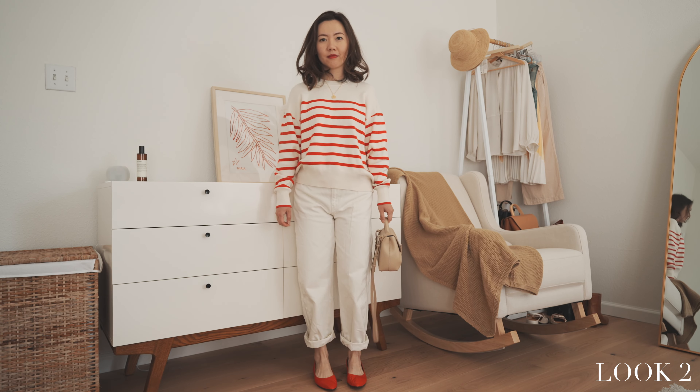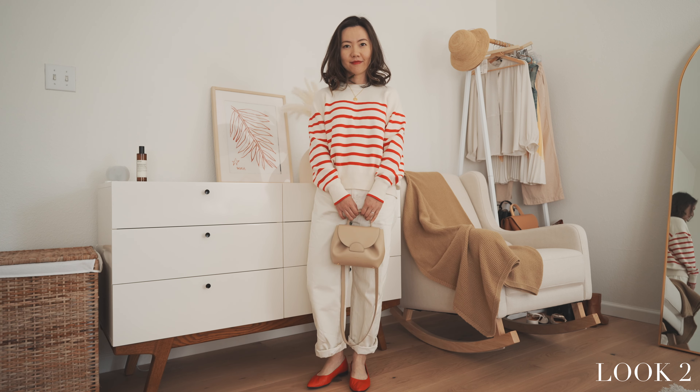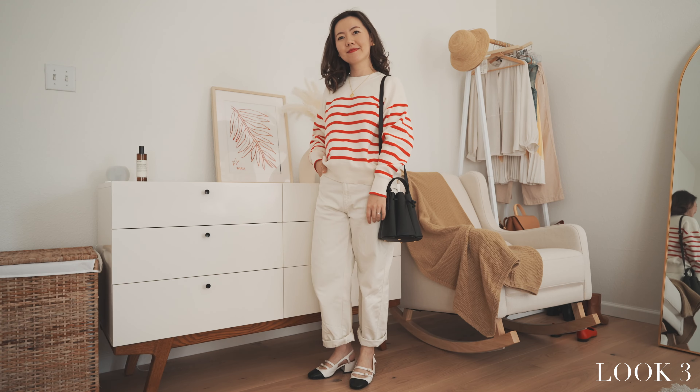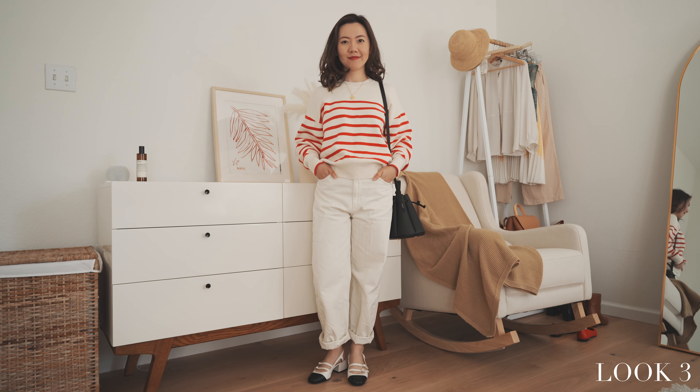In this look, I switched to white leg pants with white jeans from a previous Uniqlo U series. I love to roll up the hem to show off some ankle and the red shoes. To pair red with black is also very classy — I added a black poling bag and ballerina from Sizen. The previous style with red shoes has a fun festive vibe, but this outfit is a more daily and casual option with red.